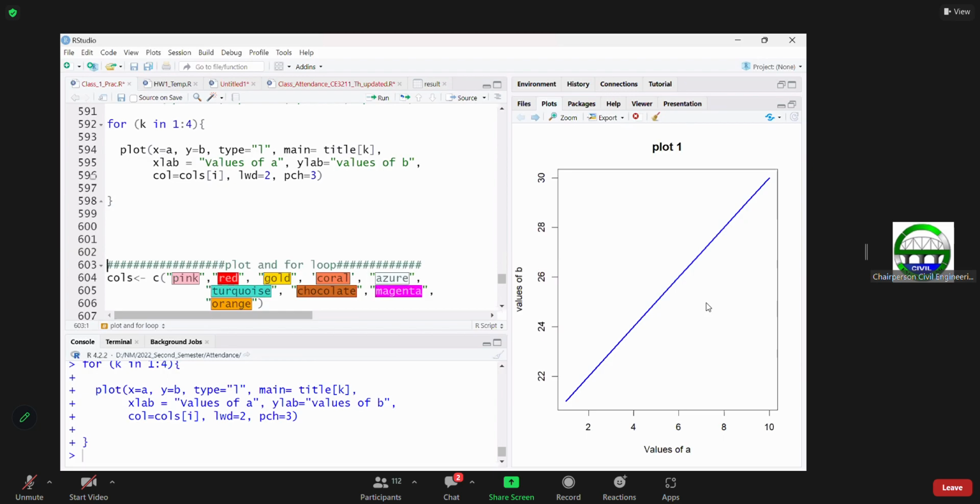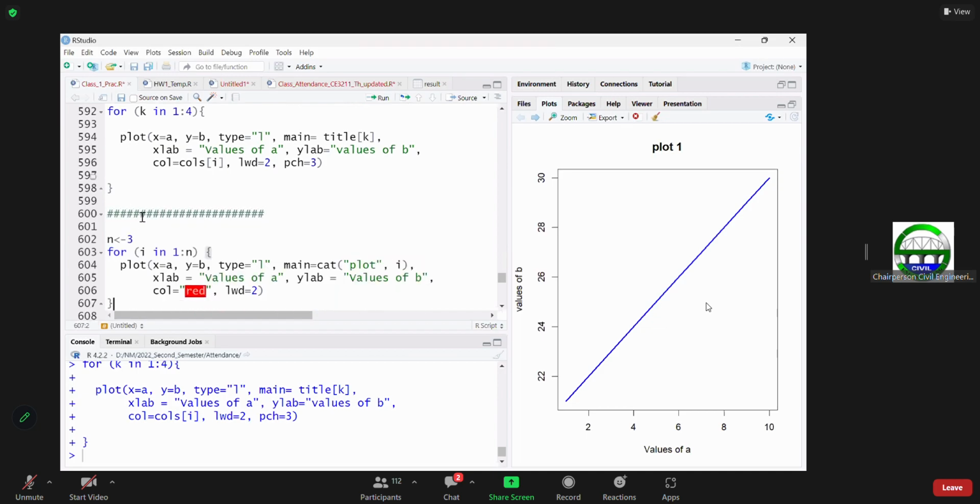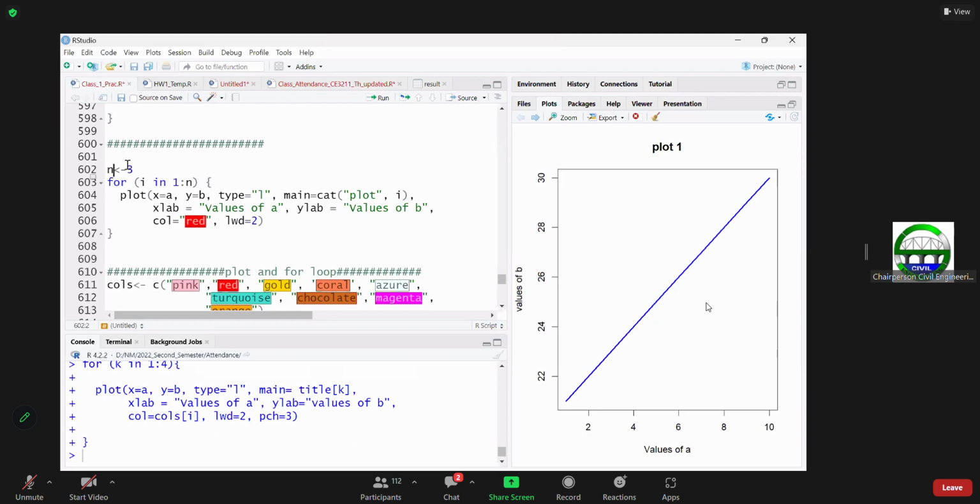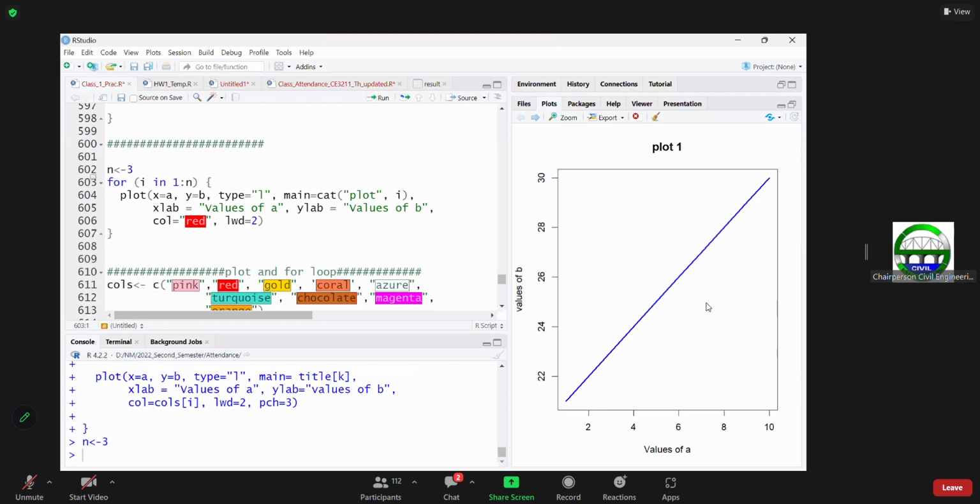And what else? One student, I want to show you there may be a mistake in your code. Let me try to run this one. You said that n is equal to 3, right?